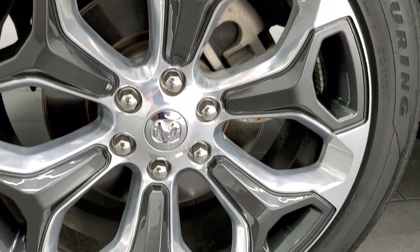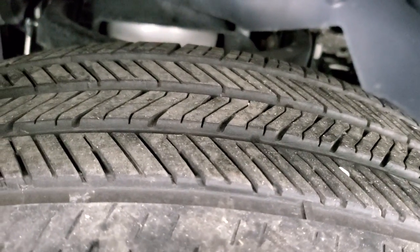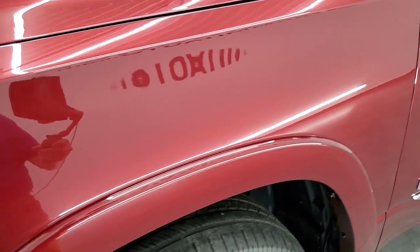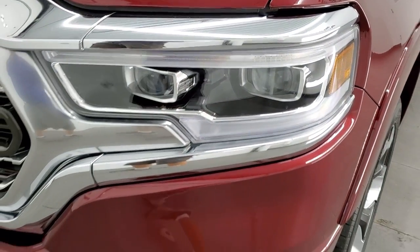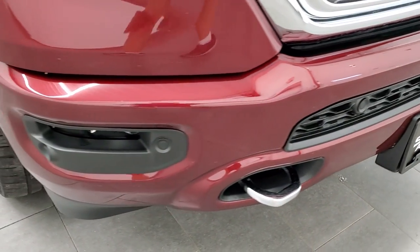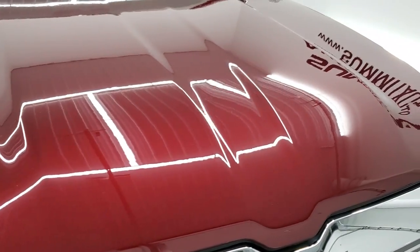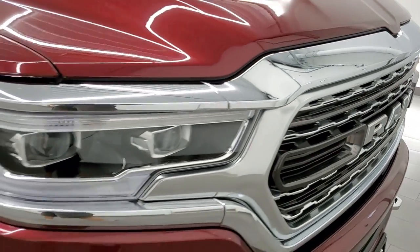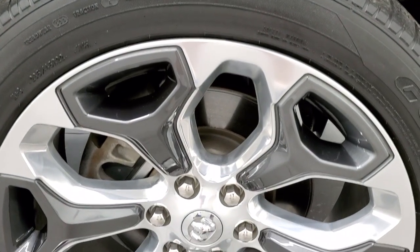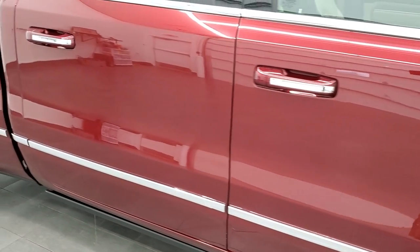This one comes with the 22 inch polished aluminum rims with the painted pockets and it has Goodyear Eagle Touring 285-45 R22 tires. On the front tires we have probably about 60 to 70% of the tread left. Didn't see any scuffs or scrapes on that rim. The front fender is in excellent condition — no dents or dings. It does have the LED headlamps, LED running lights, and the LED fog lamps. Front bumper is in very nice condition, didn't see any dents or dings. It does have the chrome trimmed tow hooks and the front bumper parking sensors. The hood is in excellent condition as well, no dents or dings. This one has the 360 camera. Down the passenger's side, front fender looks really good and the passenger's side rim has no major scuffs or scrapes. Going down the rest of the side of the truck looks really good — I didn't see any dents or dings.